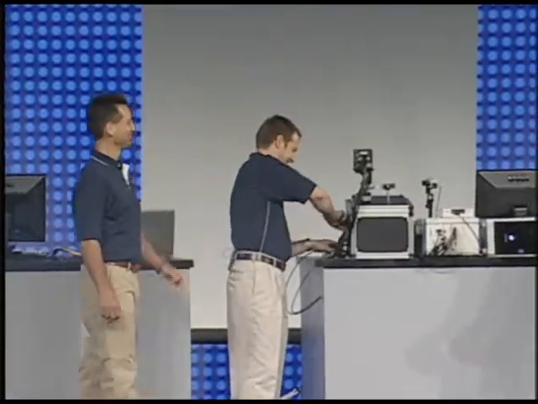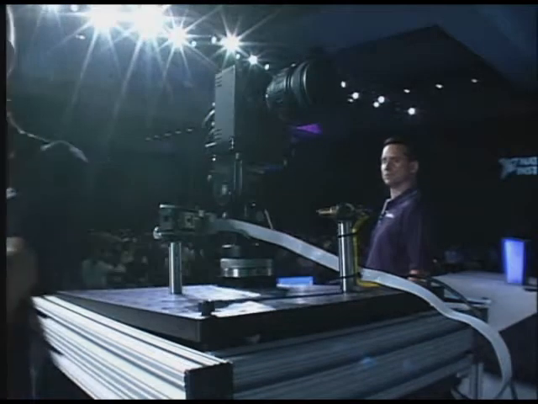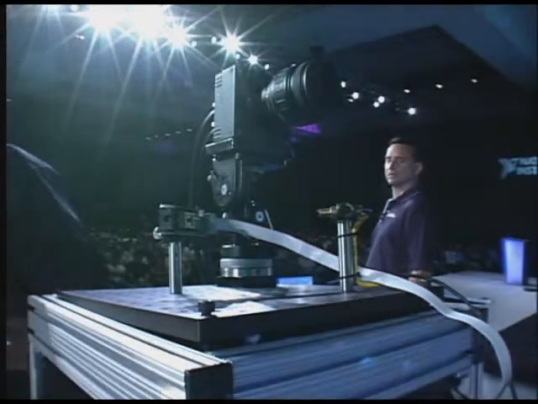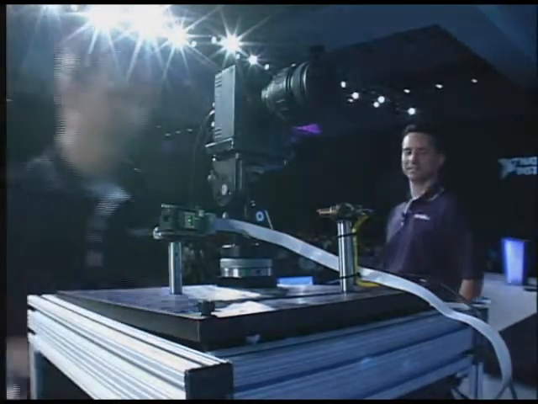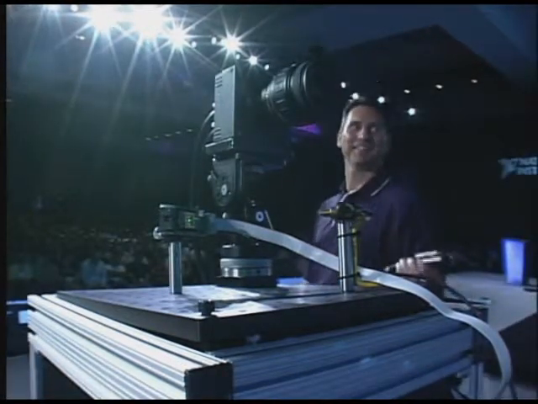That's right. In R&D, we've been working on a new Camera Link adapter module for FlexRio. This adapter module is able to acquire from base, medium, or full configuration Camera Link cameras. And we also included some TTL I/O for general purpose input and output, two isolated inputs for triggering, as well as a quadrature encoder for rotational measurements as well. And as Jeff is getting the demo set up here for the FPGA version, we can see it run. Want me to track? You going to track me again? That's right. We're going to show the difference here.